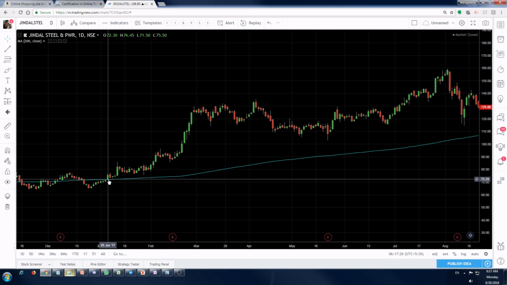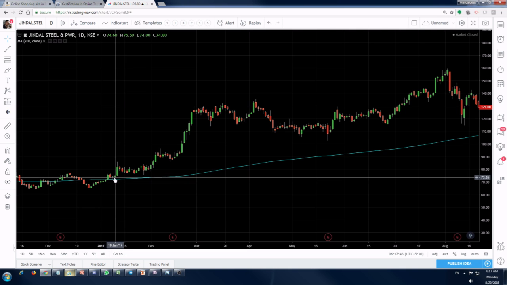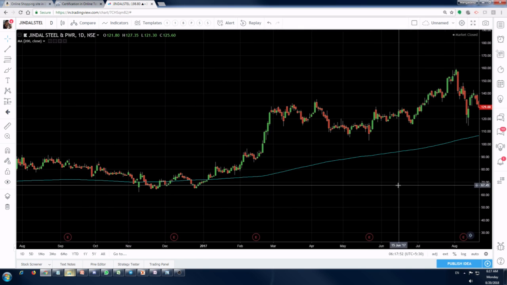So this is the 1 day chart of Jindal Steel, as you can see here. You need to wait for this green candle to close, then only you can be sure that the 200 SMA has been breached and that you can take a long position starting tomorrow or any other day. Let's say the next day it is a red candle, so you might want to wait for the next day. You might take a long entry on this day. This is how you take the long entries.